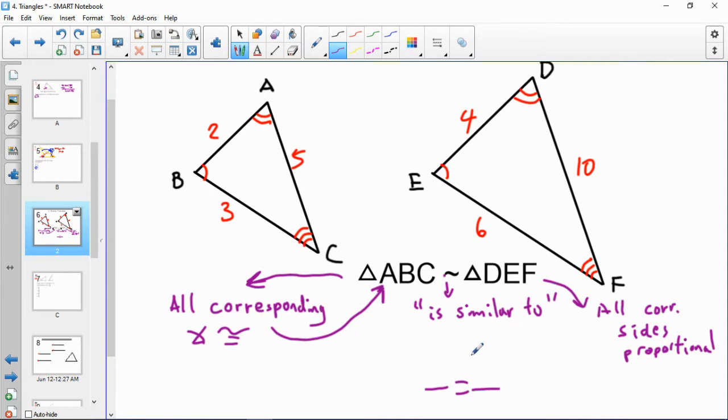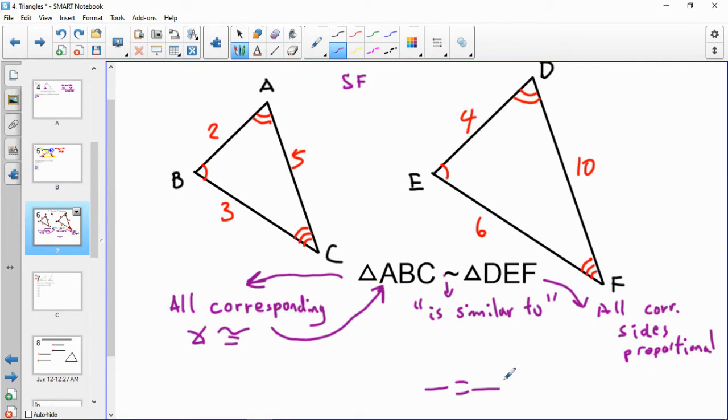is by recognizing that if you look at the sides of 2, 3, and 5 over here, and the sides of 4, 6, and 10 right here, all the matching sides between AB and DE and AC and DF, they're all multiples of each other, as in everything over here is always twice the size of this one. So that's figuring out proportional sides by scale factor, which is if you know everything's just multiplying by 2, then they're going to be proportional. But another way to do it is to do it based on making the fractions equal each other, and that's really the true definition of proportion. It's an equation of ratios.